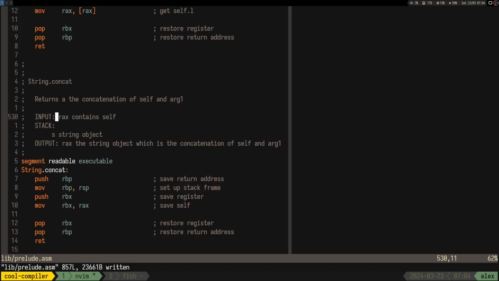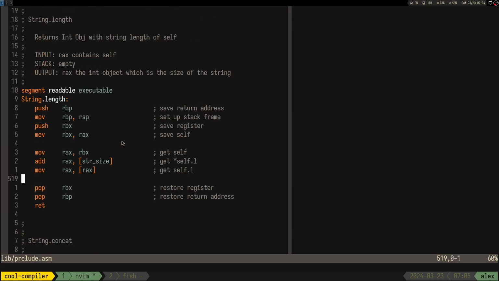One is going to be in the A register, the other one will be on the stack. And we want to add the contents from the second string to the first one. Okay, so that's what we need to do.